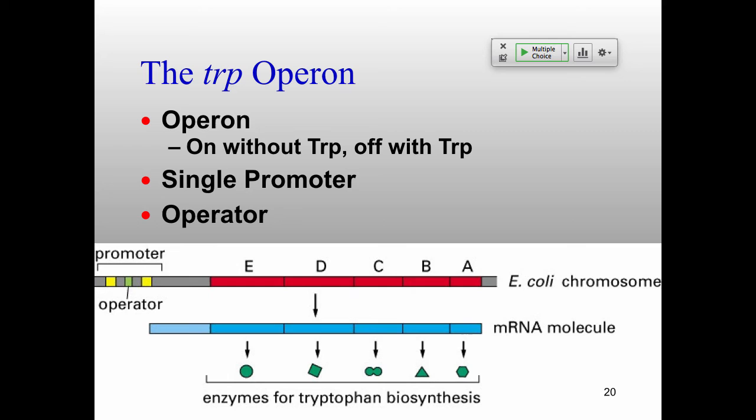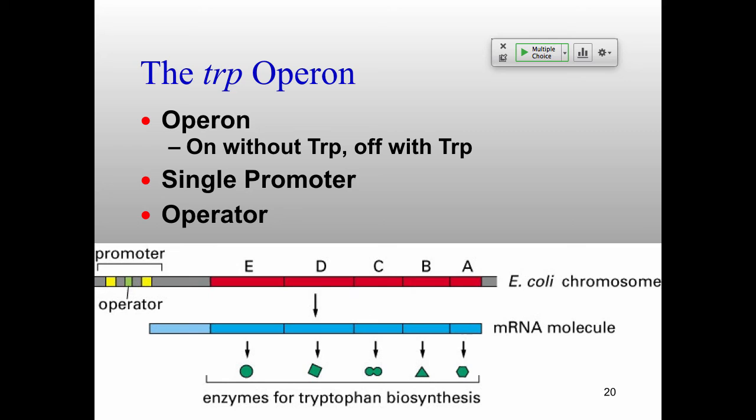cis-acting sequence. And they called it the operator, with beautiful genetic experiments, which we can talk way more about later. But basically, they had this concept that there was going to be a specific cis-acting DNA sequence that's controlling a whole bunch of genes. And as we talked about before, many bacterial genes are polycistronic, so your transcript has multiple different genes that are being made by one RNA polymerase from one promoter. So it's one promoter, multiple different genes, and one operator that's regulating all of those genes.